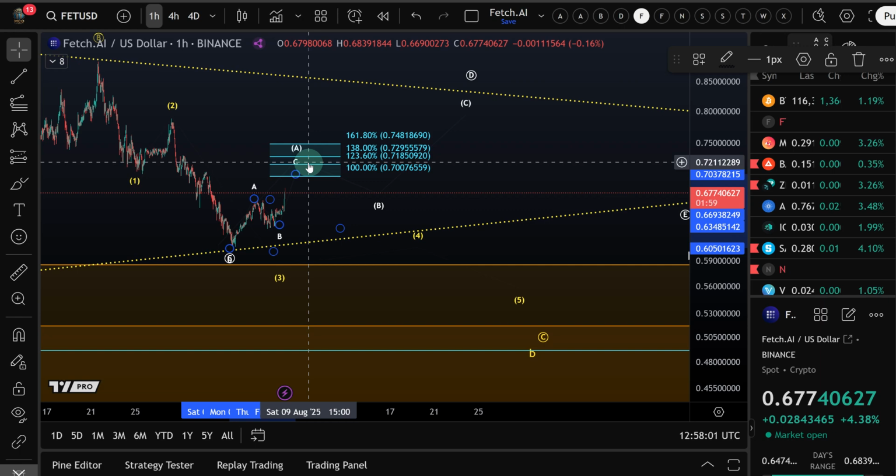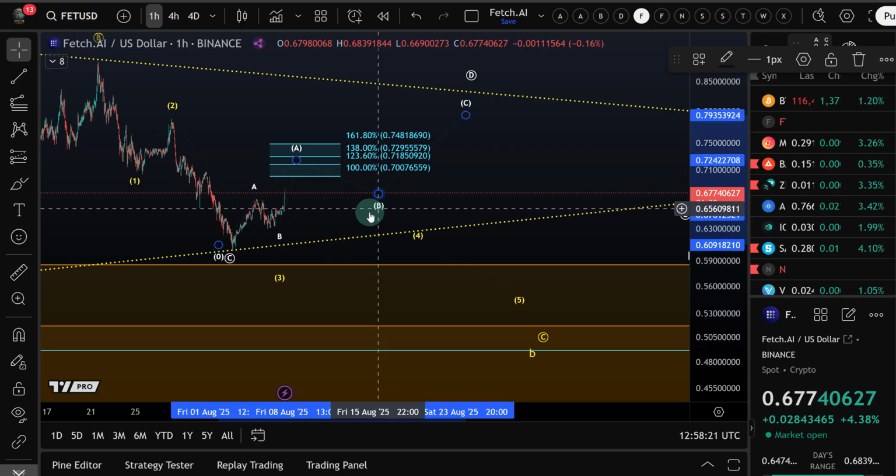So far, upside momentum is not strong enough yet. I mean, it is 4.3% up, but it still looks weaker because of the volatility that we normally see on the FET chart than what other coins are doing. But yeah, as I said, 70 cents to 74.8 cents would be the next ideal target. And then when we get there, we can add support for the B wave pullback, which should be a higher low and ideally form a low before breaking below certain Fibonacci support levels, which we will then define when we are in this target zone.